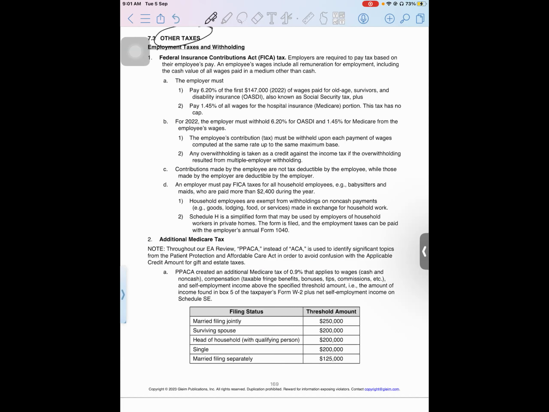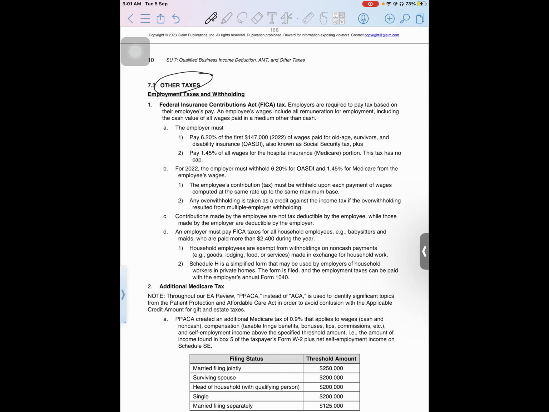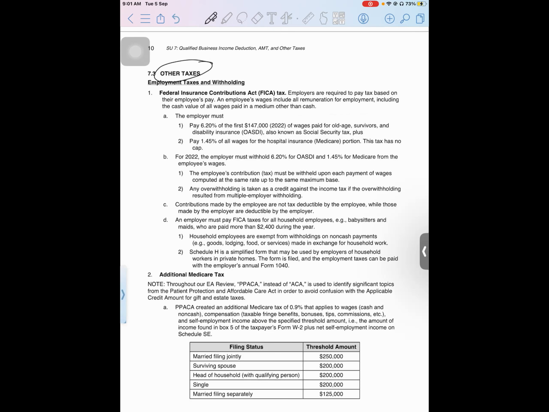Property related chapter, we have study units 9, 10 and 11. Skip those 3 topics from the Gleim book. We are going to use only the summary book, because in those 3 topics a lot of theory is mentioned in the book. In the exam, only and only practical questions are going to come from this property topic. I'll cover each and everything, but you guys will have to trust me. Those having exams in October, skip those 3 from Gleim. Please refer only and only to the summary chart book.